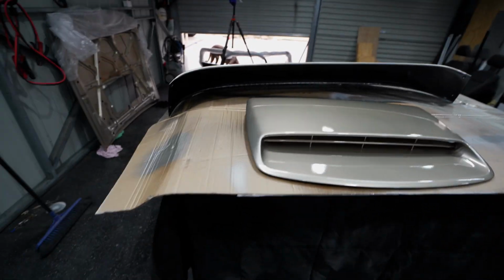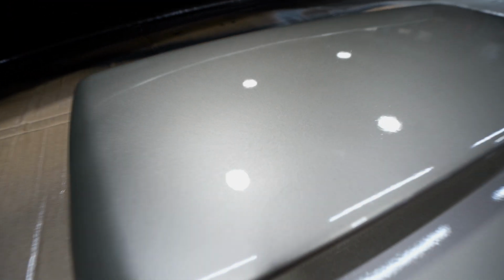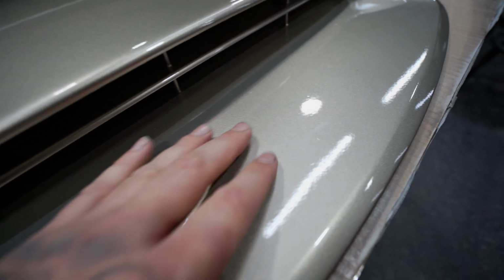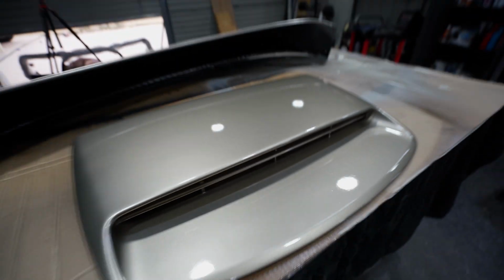That's completely raw, straight out of the gun. I'm actually pretty impressed with how that come up. It feels dead smooth. There's a tiniest bit of orange peel. You can kind of see it there, but not too bad at all.